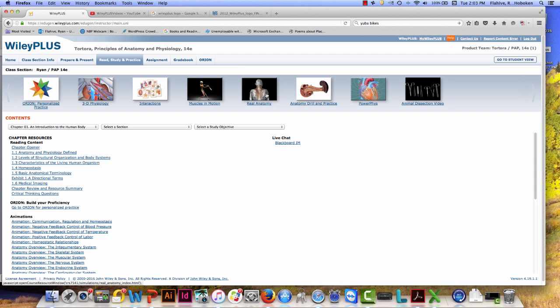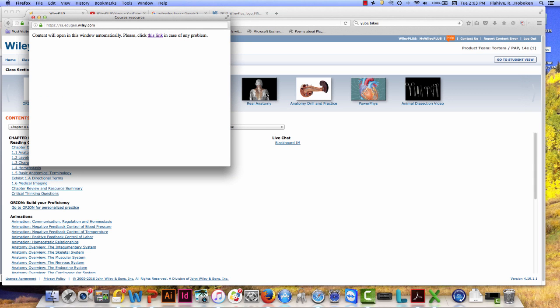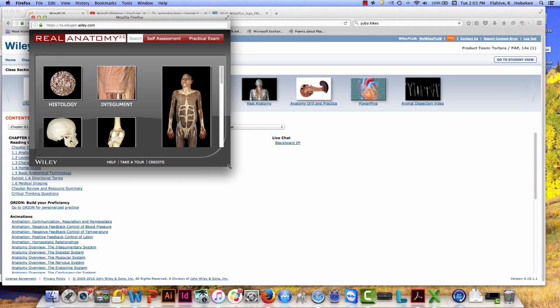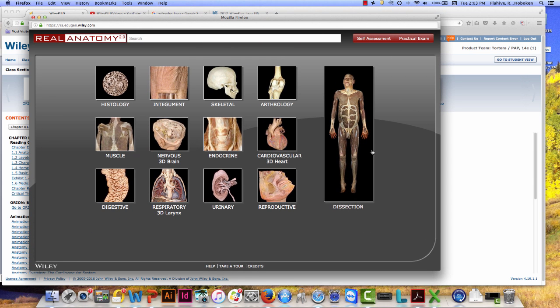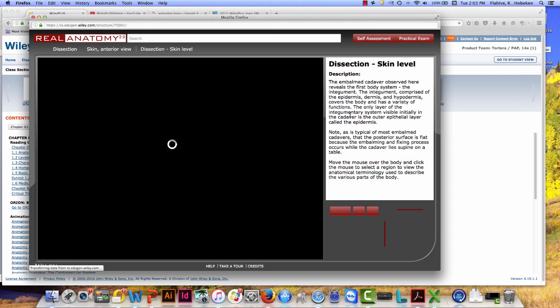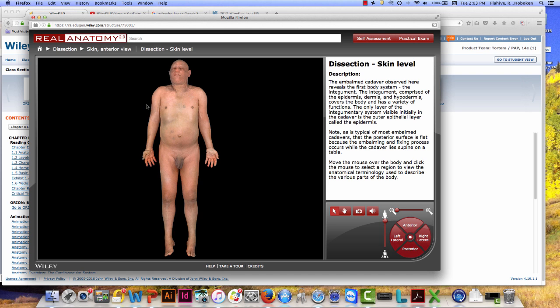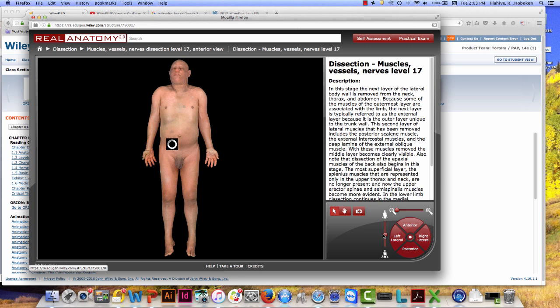So hopefully none of you are eating right now, but I'm going to click on Real Anatomy. And what you have here is an actual cadaver that was filmed in 3D. Being the anatomy and physiology editor, I got used to having naked, dead people on my screen quite often. This is actually a really impressive product. You can zoom in.